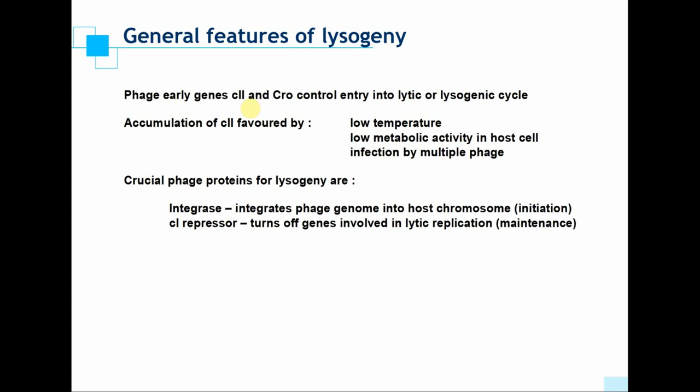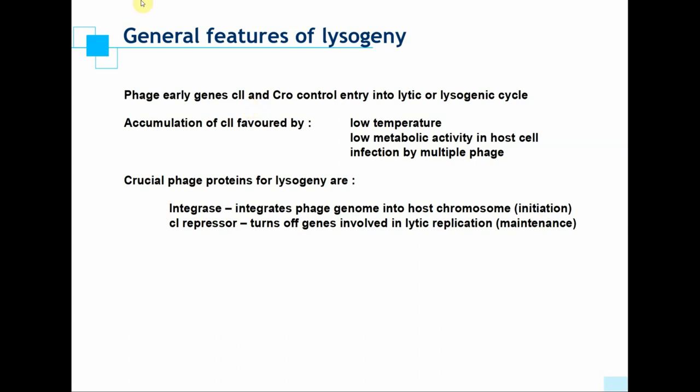Now, this is a kind of complicated process, right? And everything that is complicated in biology happens for a reason. Because if it's really complicated and it's pointless, then it will disappear by natural selection. So this is a kind of genetic program that's been maintained, so it must be worth something for the bacteriophage.